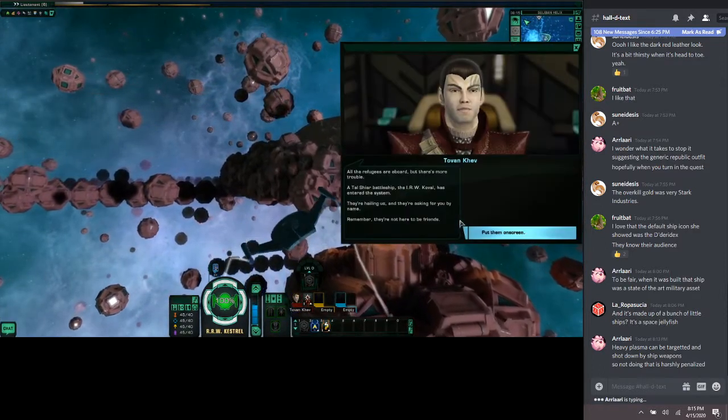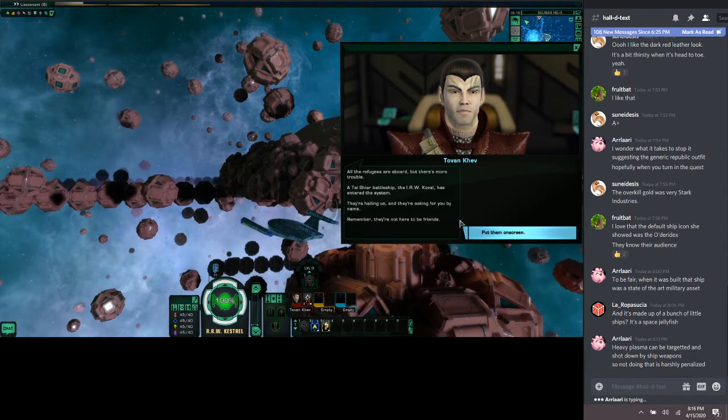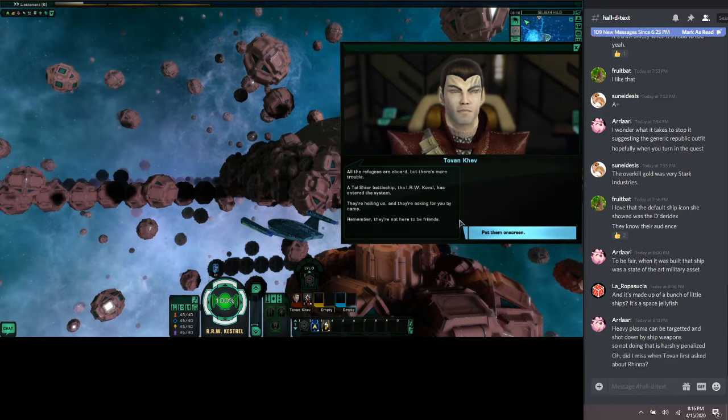All the refugees are aboard, but there's more trouble. A Tal Shiar battleship, the IRW Koval, has entered the system. They're hailing us, and they're asking for you by name. Remember, they're not here to be friends. Yeah, at the end of the last mission, he asked if I could ask after her as we explore.